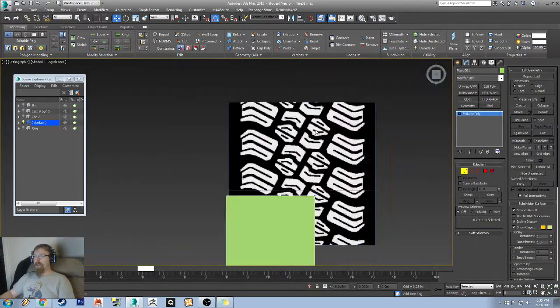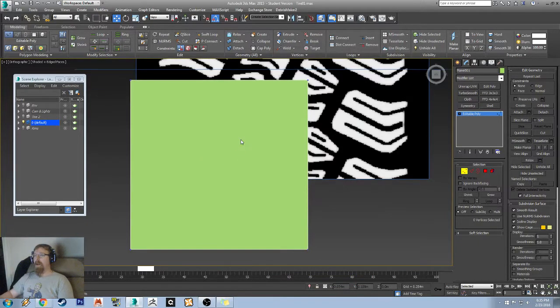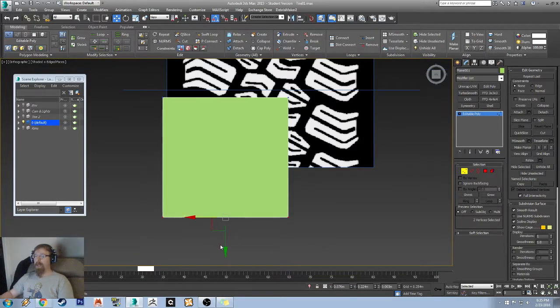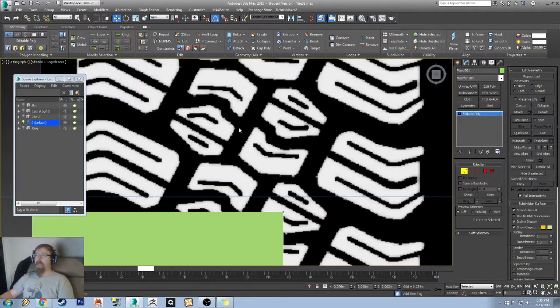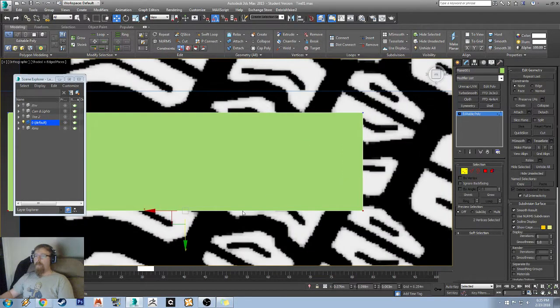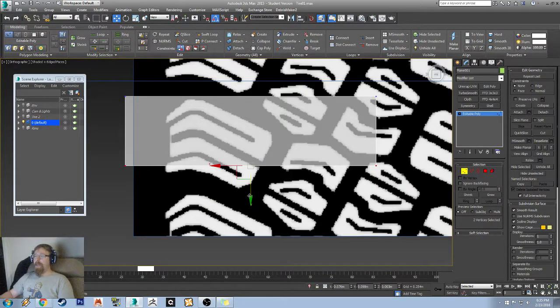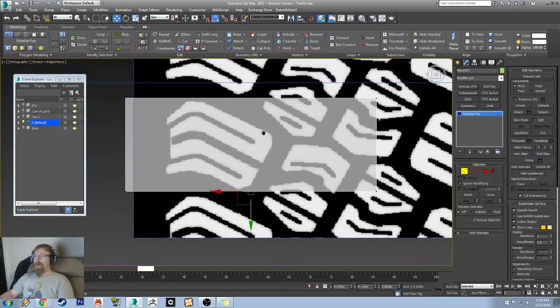So I'm just going to start off by moving it just a little bit over because we do want to have straight lines going along the tire, because that way when it comes time to bend it around, it's going to be very easy to bend it around, because we've got nice straight lines, and the other geometry that comes off of it is not as critical to be in those perfectly straight lines. Obviously, we're not going to end up getting a lot of vertical and horizontal lines because of this diagonal pattern. But Alt X and we'll get some transparency here and we'll make it just wide enough.